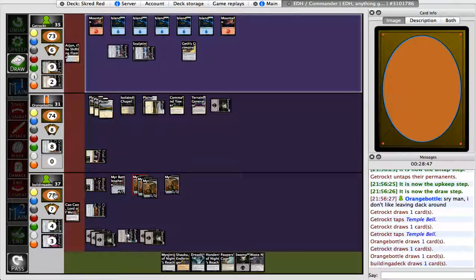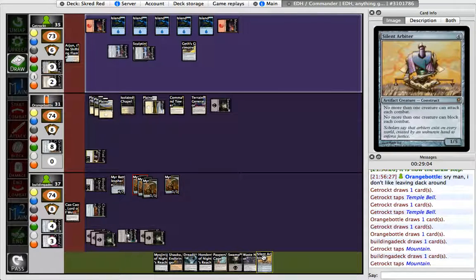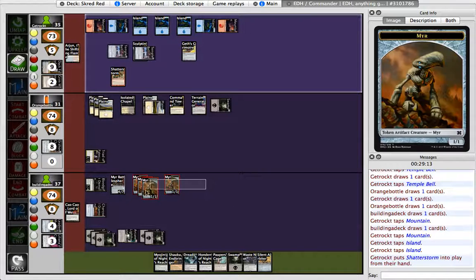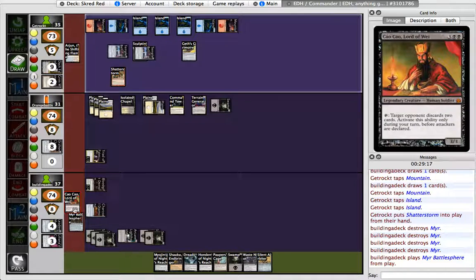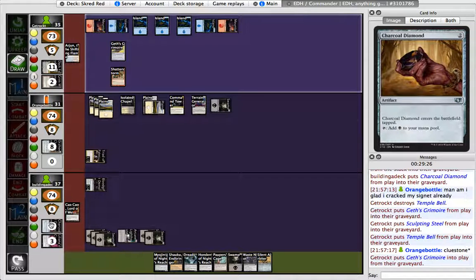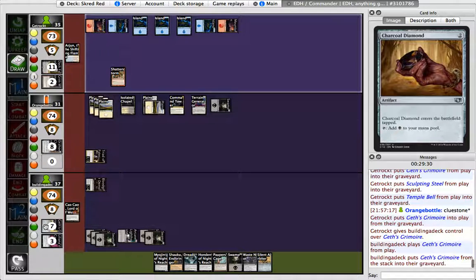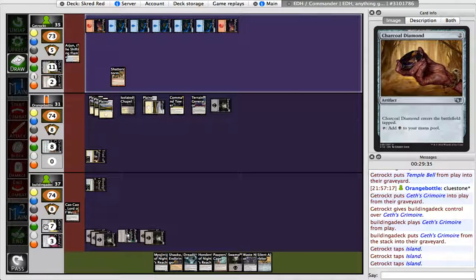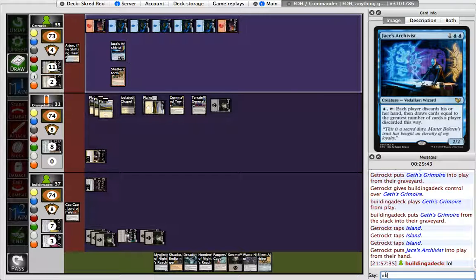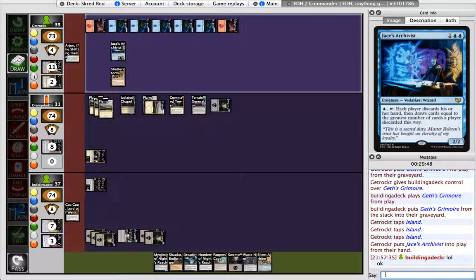Waste Not is decent. That's a great draw, actually. Arbiter is not so great, but honestly, a Shatterstorm here doesn't bother me that much. The only thing I really care about losing is the diamond, because that means that I'm... Jace's Archivist is really great here.